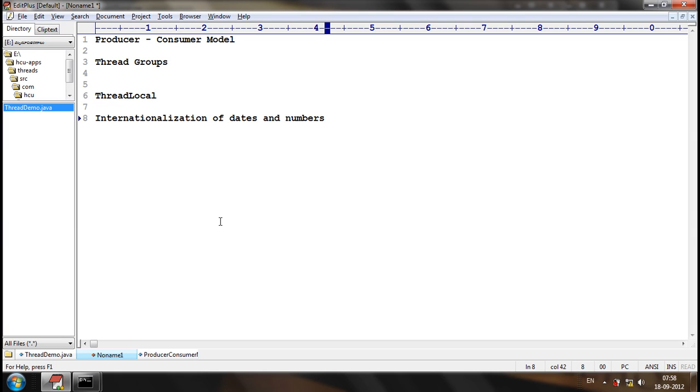At least we need to maintain a log of when the user has logged in, when the user has logged out, when the user has performed this operation. What should be the deadline? Those kinds of things are handled by dates. So the dates concept is very important in Java, and we use dates in any application.